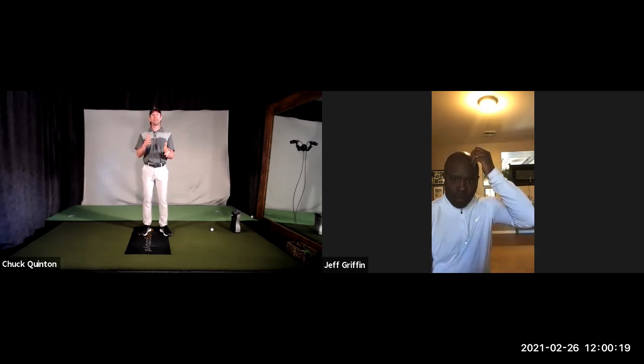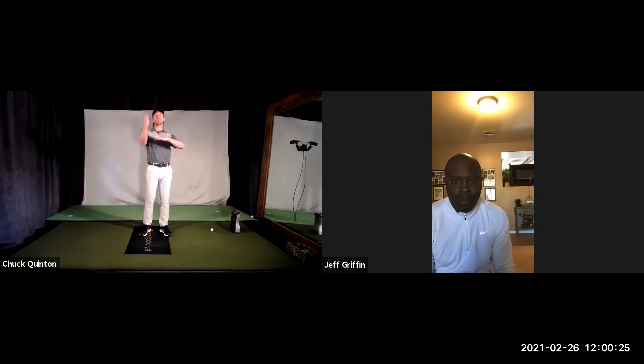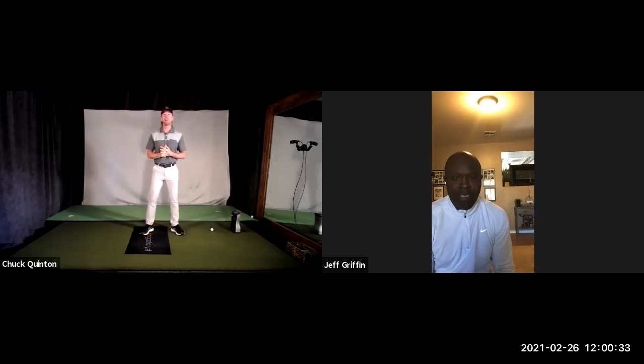So what I've come up with is a very novel way of understanding the golf swing as a whole, so that you don't look at it as chunking together a takeaway, a backswing, a transition, a downswing, an impact and a release. It's one holistic motion. The way I'm going to teach it is very different from anything you've probably heard of. I want your feedback the whole time, anything that pops into your head, good or bad. It helps me understand what resonates, what doesn't, and what needs to be made clearer.